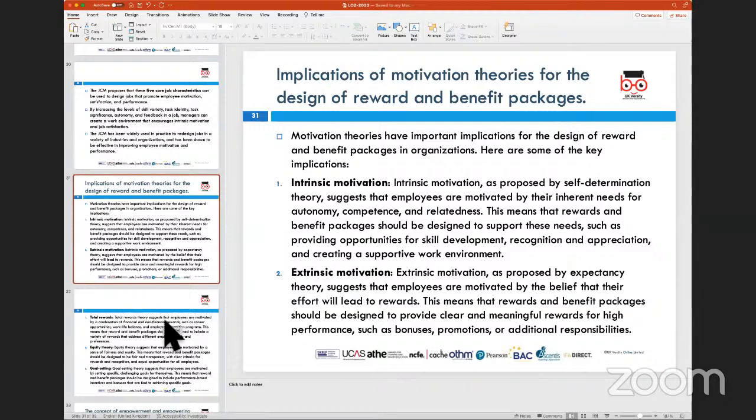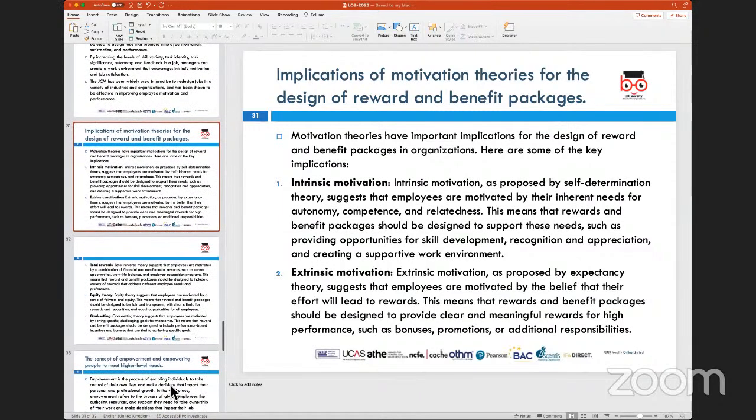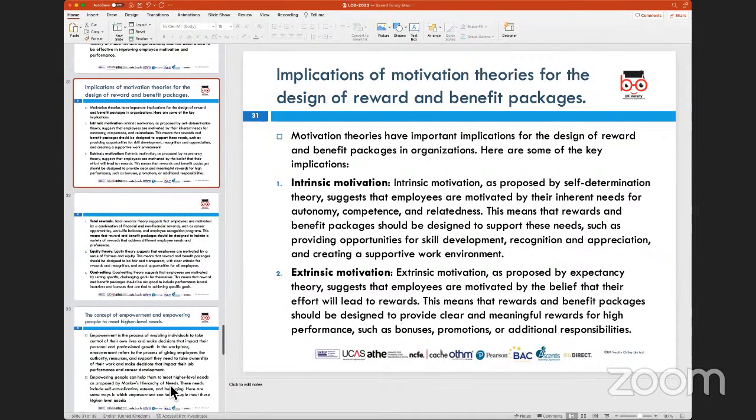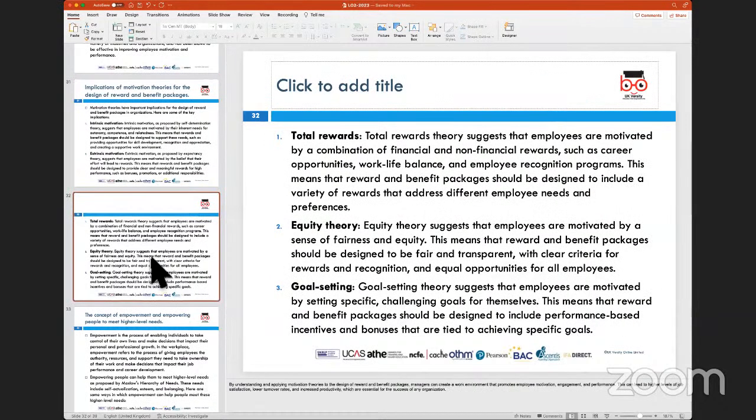So when we talk about different types of rewards and benefit packages, what we are looking at here is, depending on the process, content theories, and the need of the individual and the role the individual plays and carries in the organization, you would generally see commensurate rewards and benefit packages being put in place to keep the individuals motivated to continue with the organization, be loyal with the organization, and in some cases, stay on with the organization to continue working in that role. So this is where we would look at different motivation theories. So we will look at total rewards.